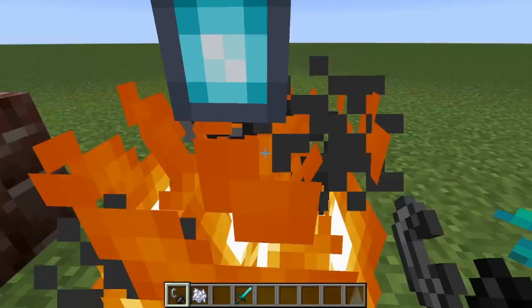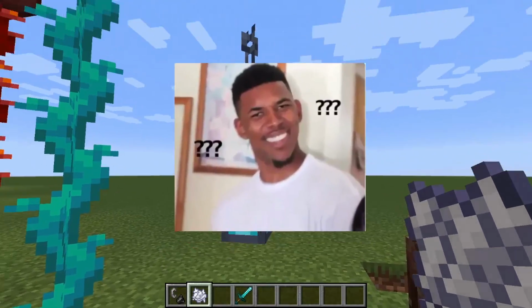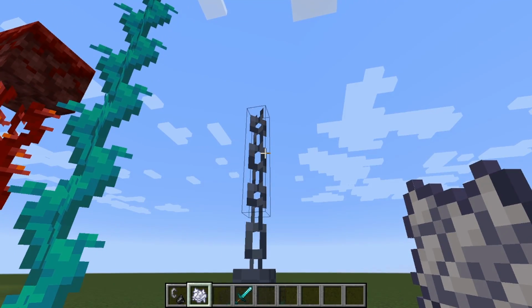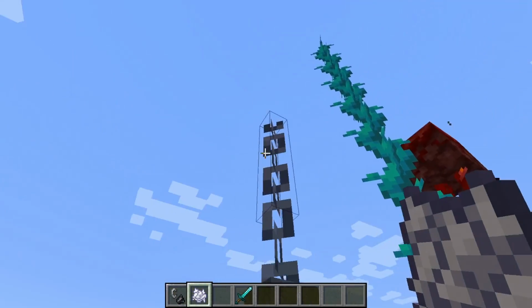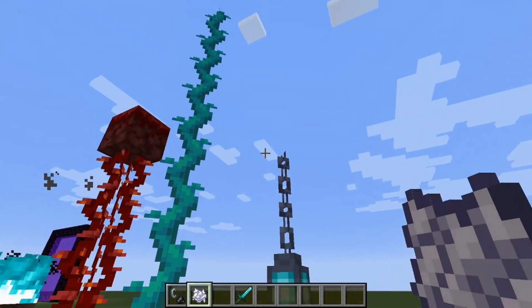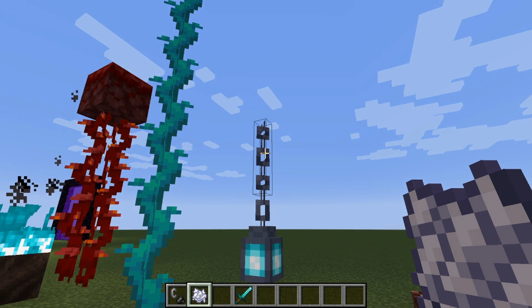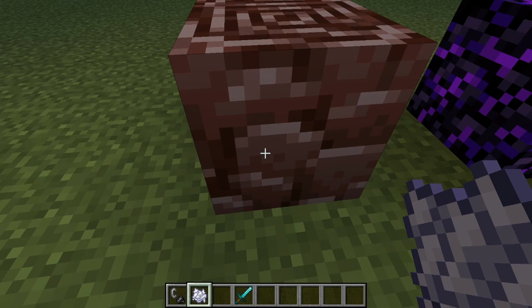Probably my second favorite update, I guess, is the chains. Ever since the lantern came out, this has been one of the things I've been actually wanting. Being able to hang my lanterns down like this without needing another block is pretty cool. This is just nice for decoration, essentially. Here is your ancient debris.